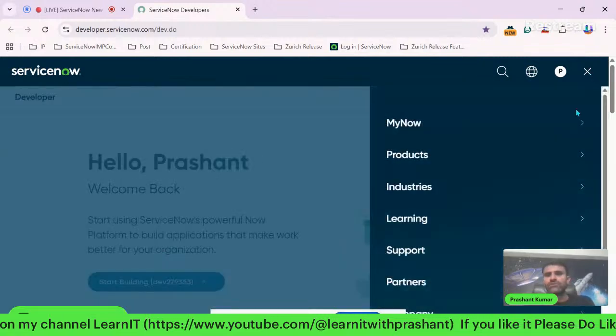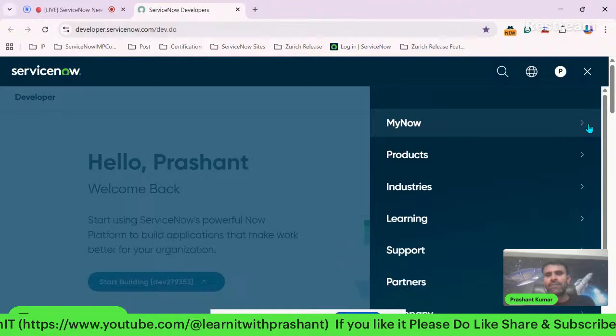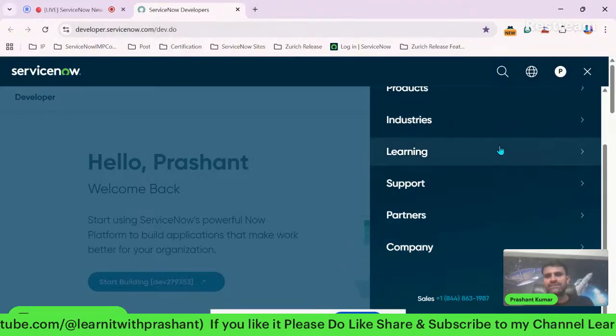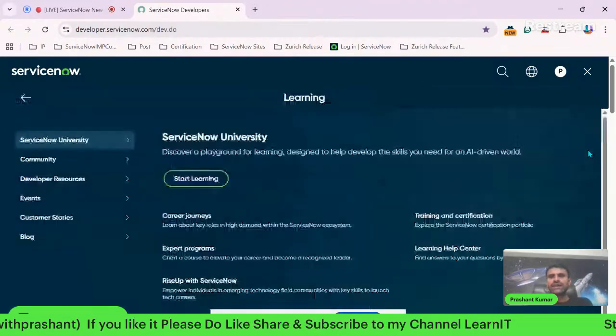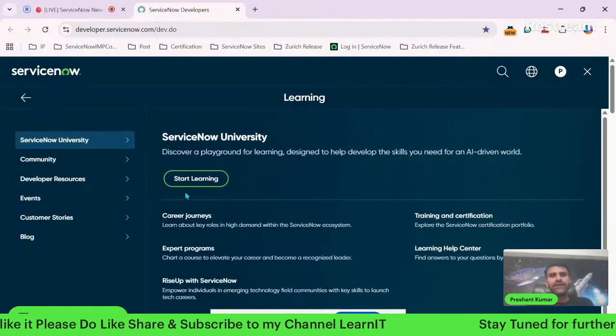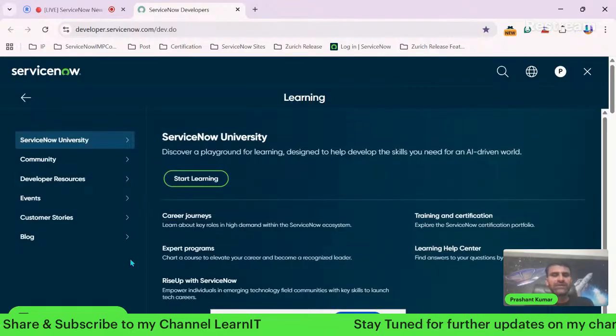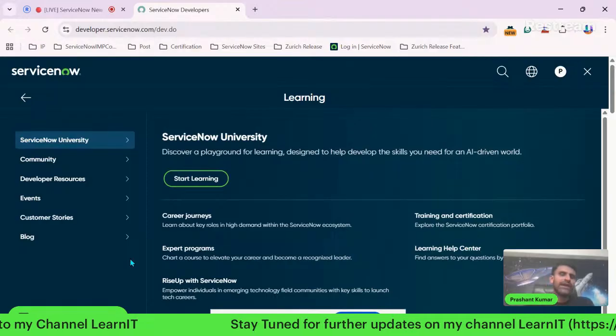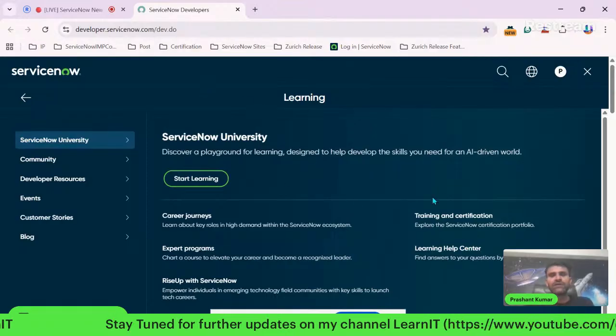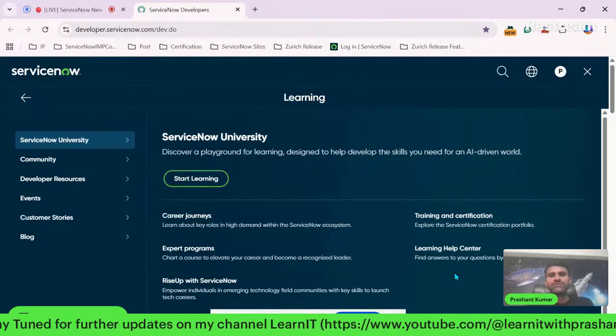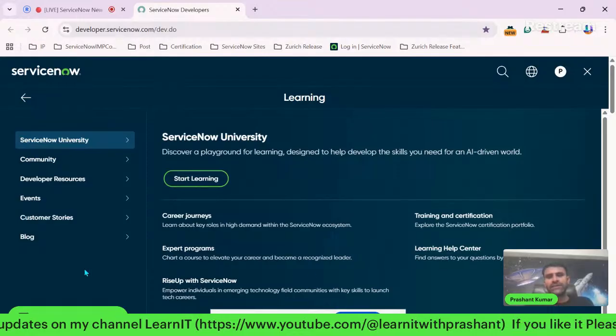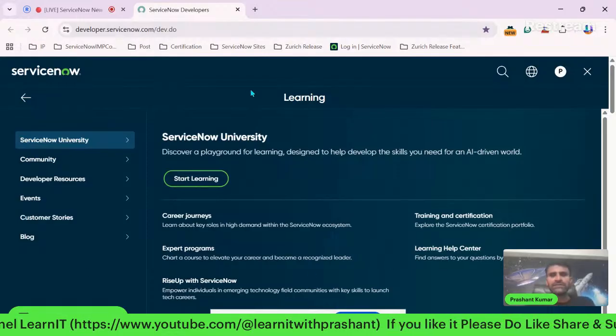We have a drop down, like now we have My Now, Products, Industries, Learning, Support. These are connected with various sites like ServiceNow University, where we can explore our career journeys and check the expert programs, training, certification, Rise Up with ServiceNow if someone wants to grow in the ServiceNow community.